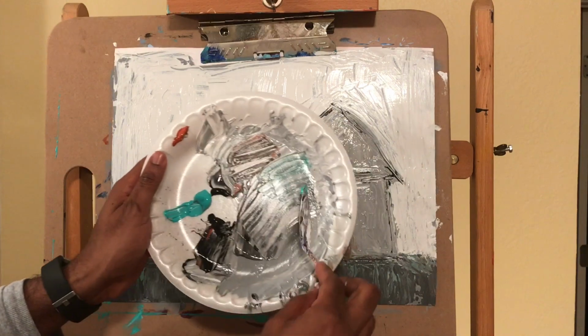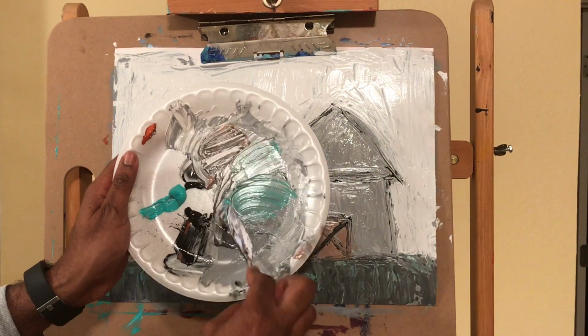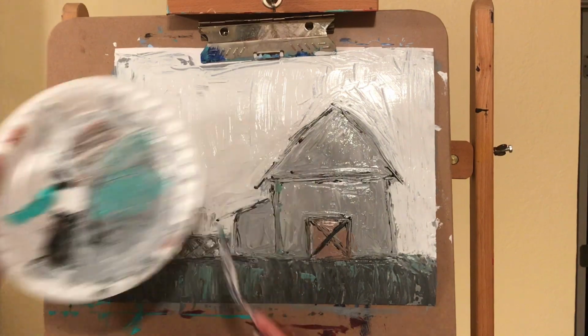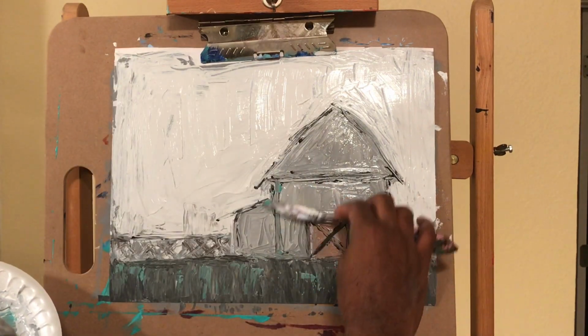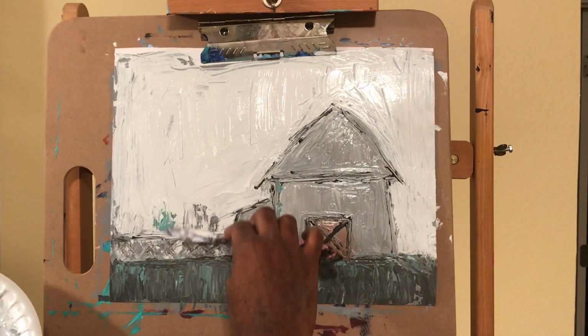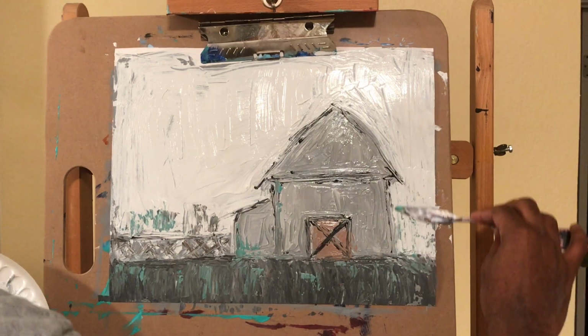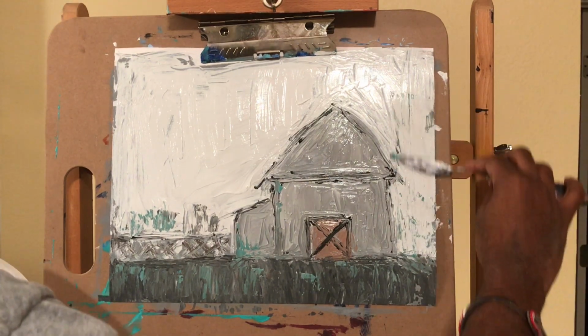Get a little bit more of the turquoise, mix it in with that gray, tone it down a little bit because it's very strong and intense, so you want to kind of bring that down a little bit. So that's why I added that gray. And I'm just going to put some turquoise right here. Let me see how it looks in the white. I don't know about that. I'm just going to kind of glaze up a little bit.